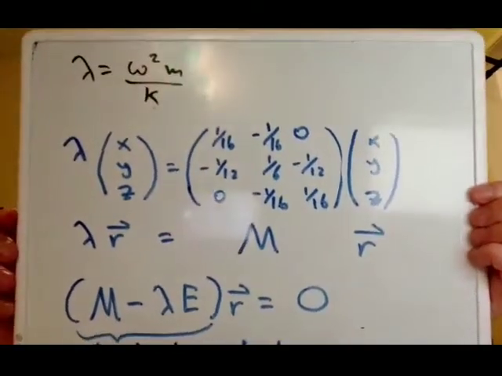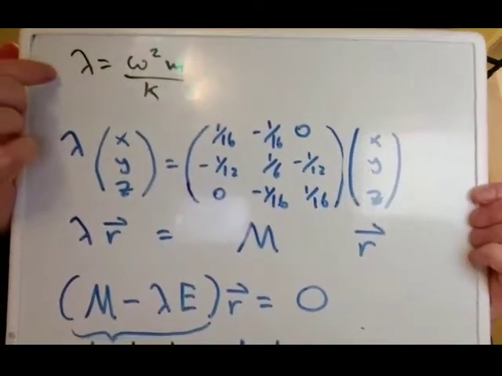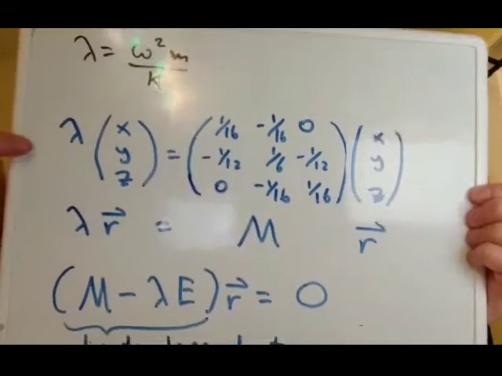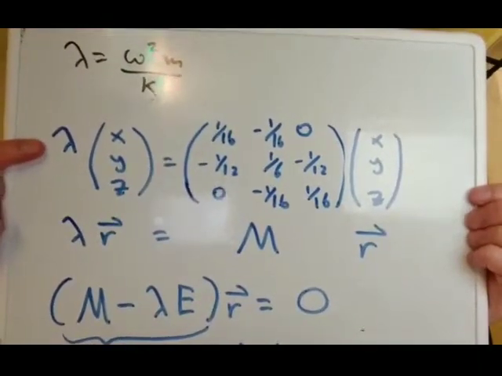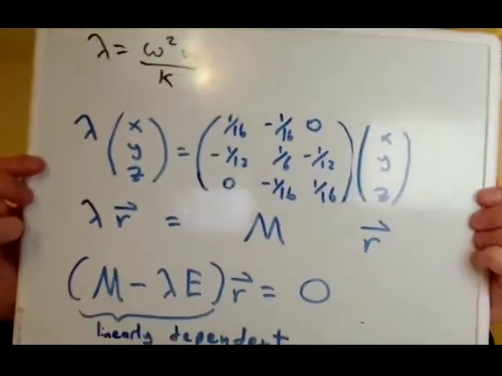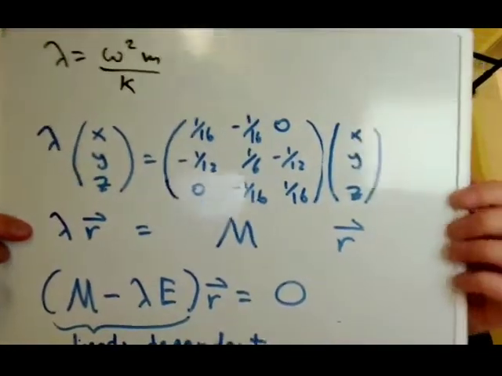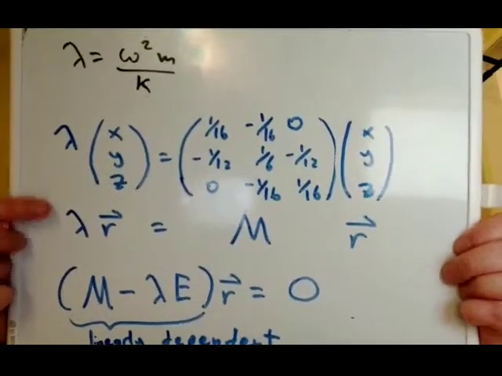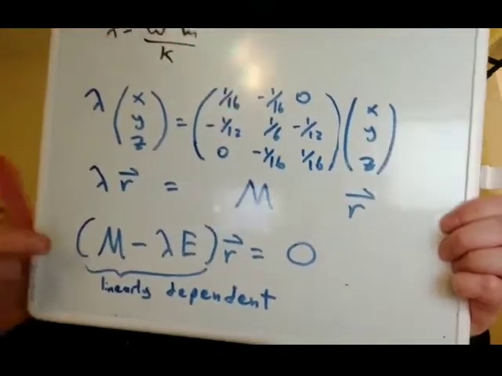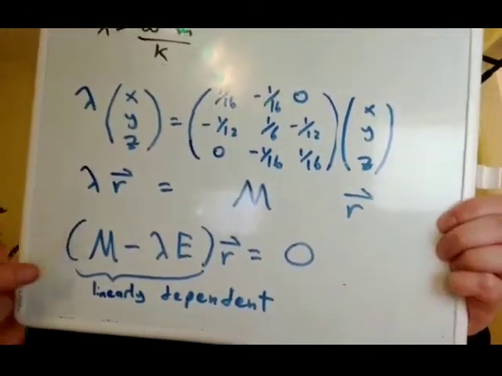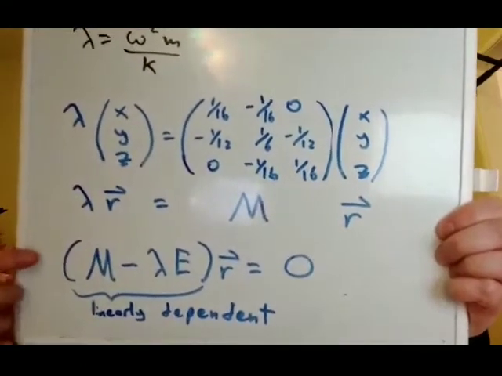Now what we're going to do is set that coefficient equal to lambda, the eigenvalue, and just rearrange it into this matrix and scalar multiplication form of the vector, which is the same thing as the eigenvector equation that we saw earlier with r being x, y, and z. Now we need to rearrange it to get it into this form, and again we want this matrix to be linearly dependent.